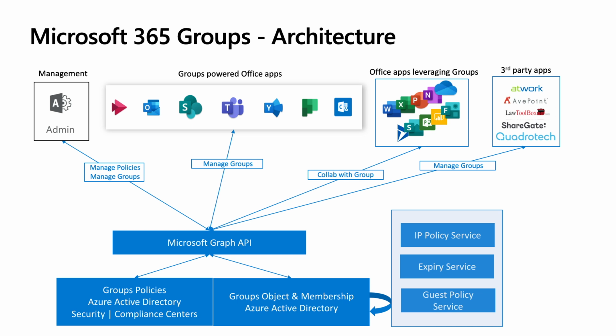A second key component of the Groups platform is the policy engine. When we say policy engine, it means various policies like expiry, where you have the option to say, hey, I want to remove groups that are inactive for more than 180 days. The definition of those policies is stored in a couple of places. It's stored in the security or compliance center, as well as in Azure Active Directory. And then the policy engine basically runs periodically, reviews the policies, looks at all the groups in your platform, and then makes sure that all these groups remain compliant.